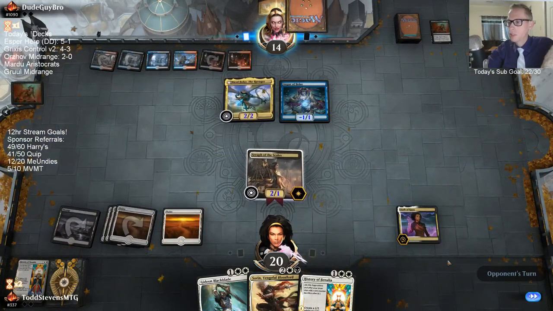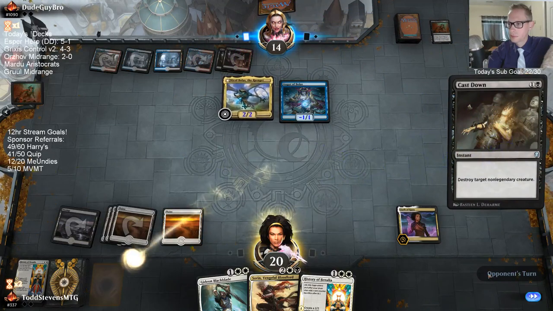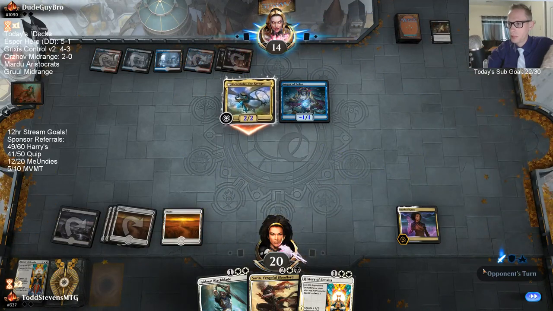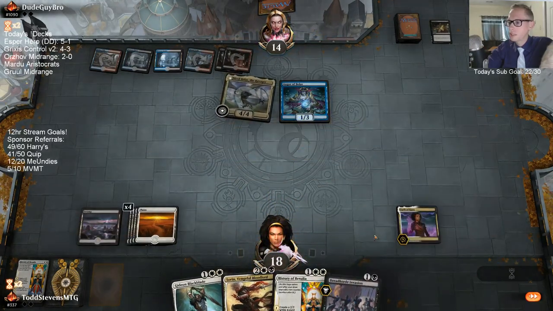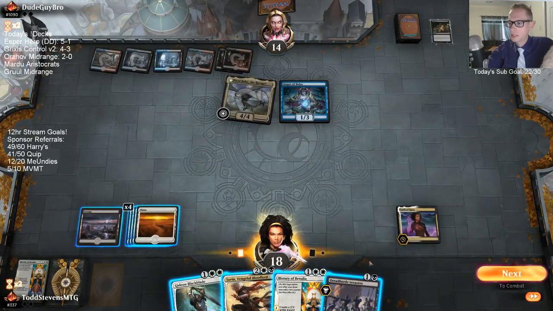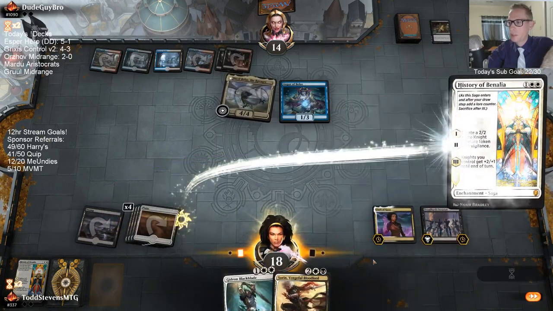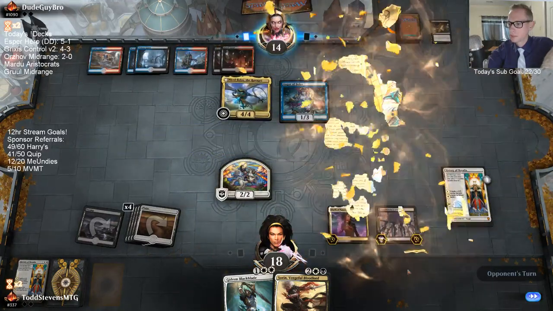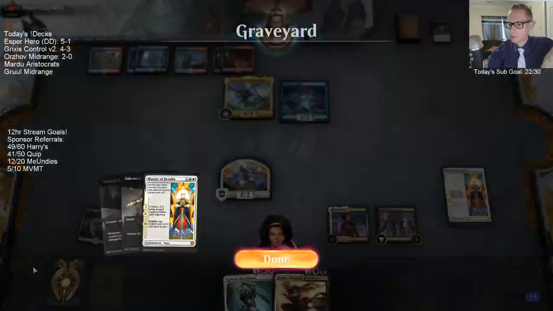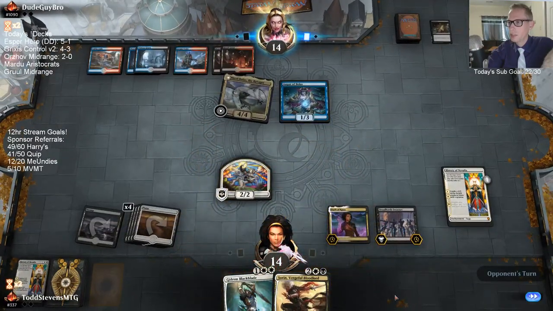No, don't kill my Seraph. No. All right, we need to draw Mortify. We need to kill this Bolas. Mortify. Ugh. That was not Mortify. No land, no land, no land. Pass turn.